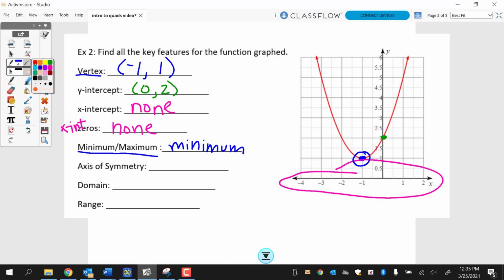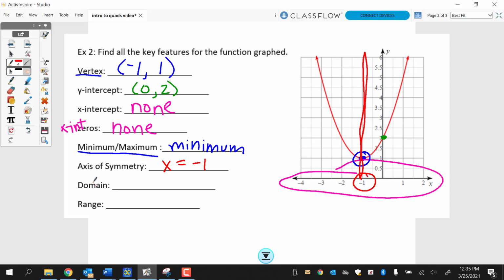Next question was, what is the axis of symmetry? So that's where I'm drawing the line through the middle of the graph. I can tell that line's going to go right there through the middle. Hopefully you would use a straight line on Go Formative. But for axis of symmetry, it's always going to start x equals some number. Well, what number does it equal? Well, what x number did it go through right there? -1.